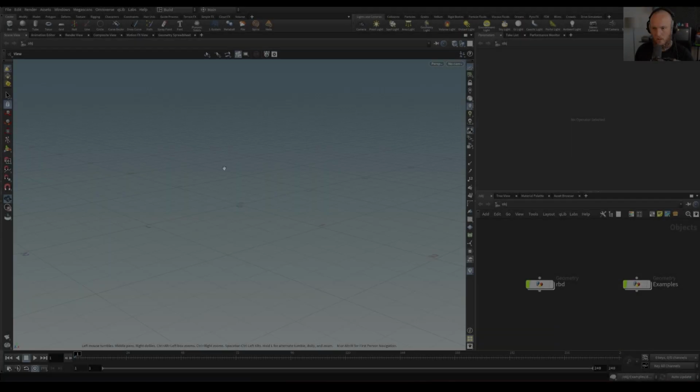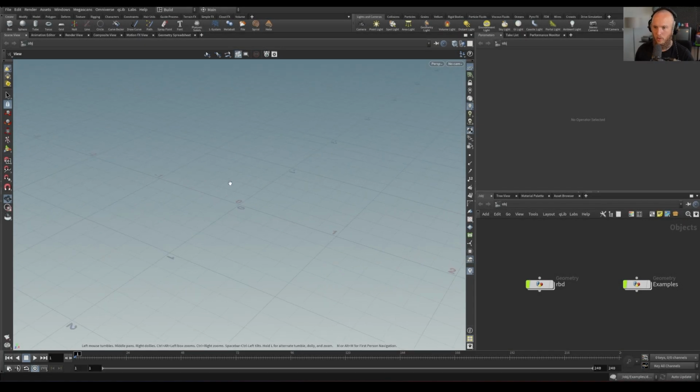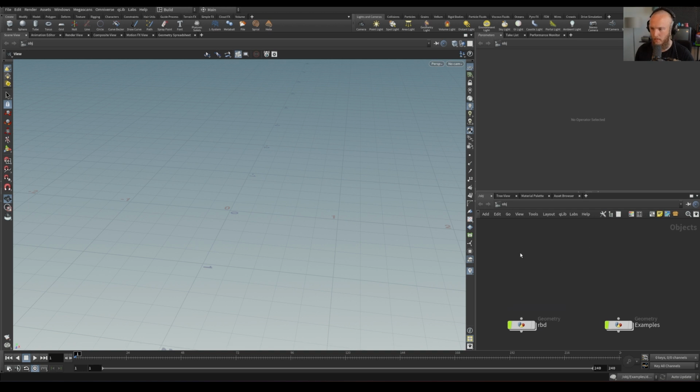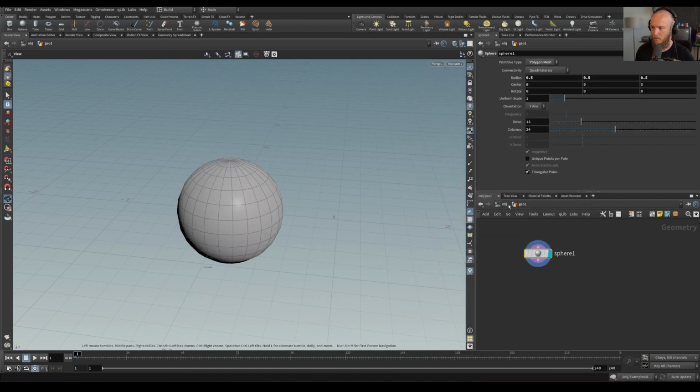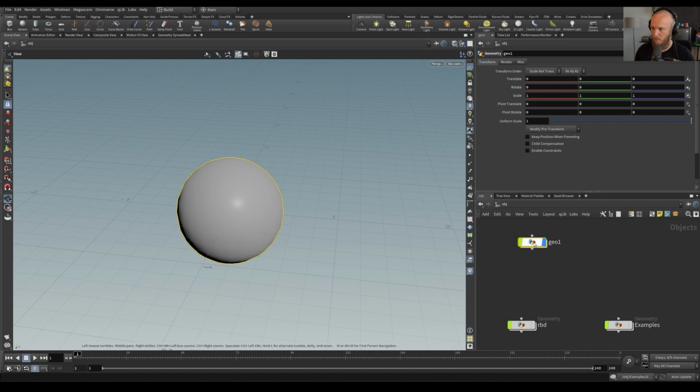All right, so we're here inside of Houdini, and because I don't know how familiar you are with Houdini, one important thing is that you want to be able to see the attributes, because attributes are a big thing. You've probably played around with them a little bit. So let's make a geometry node, and let's make a sphere. Just something simple. Make a geometry node, go in there, press tab, and create a sphere. Or you can go to create, then Control-click on the sphere and it will also create it.